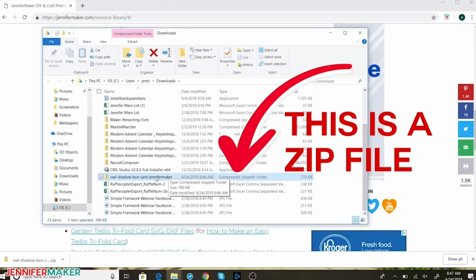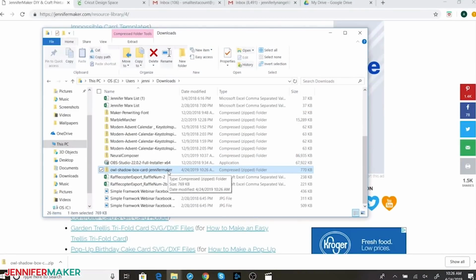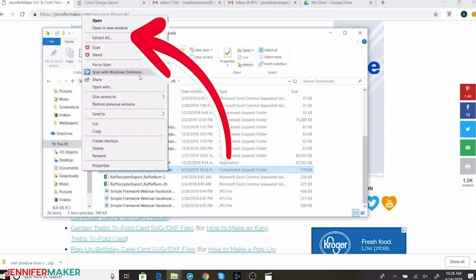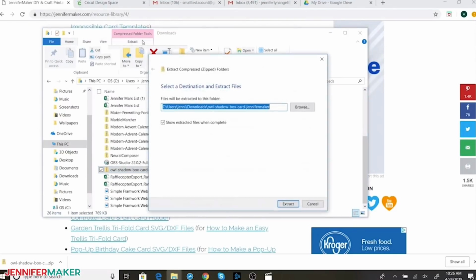So this is the zip file that we just downloaded. It's not extracted yet. Now my Mac extracted it for me, but on Windows, I think most people have to do an extra step. It says .zip on it, and that means it's compressed. So to unzip it, we right click on it and do extract all. So you're right clicking with your mouse and doing extract all.